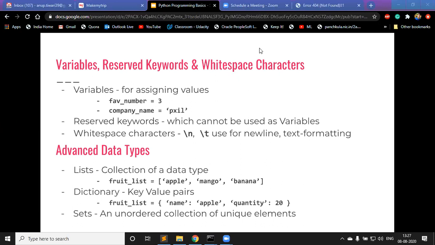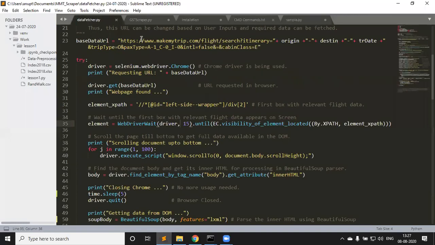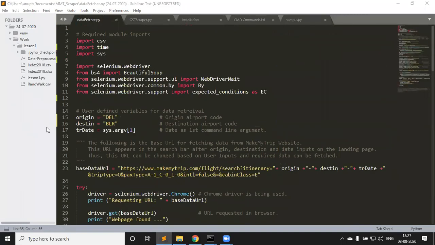So I think our objective for today was to learn some basics of Python, and we have made some progress on the basic things that are there in Python. These are like building blocks because these are basic topics. If I had to open this code, which was for web scraping, now I have a pretty good understanding of what this means. This is here a variable, right? Here I am taking a command line argument from outside.